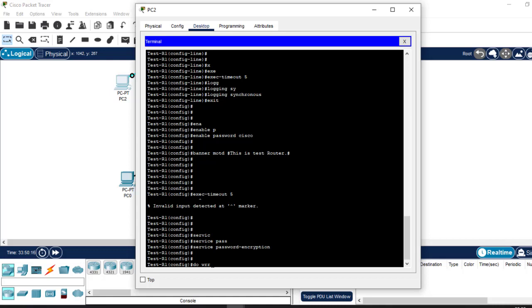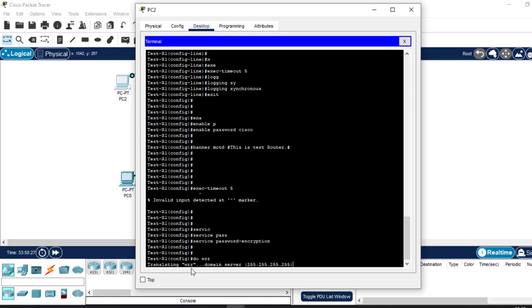Whenever Cisco iOS receives any unfamiliar command, it should immediately discard it. So for example, do right. This is what we call IP domain lookup, translating this one. A part of this looks familiar for Cisco iOS, and that's why it's trying to translate it.